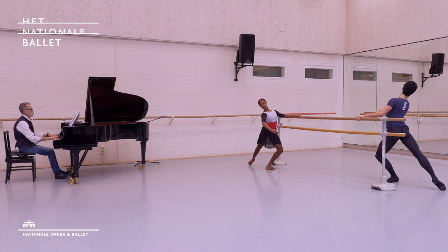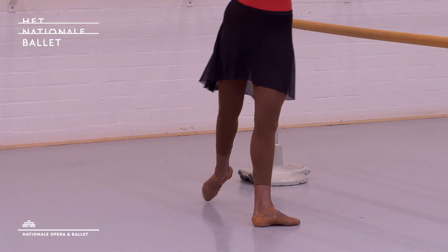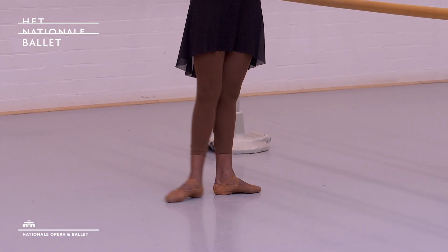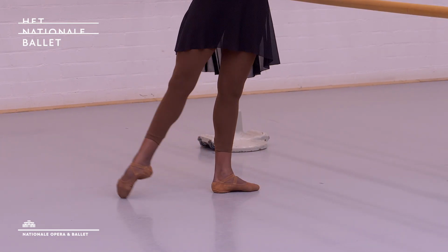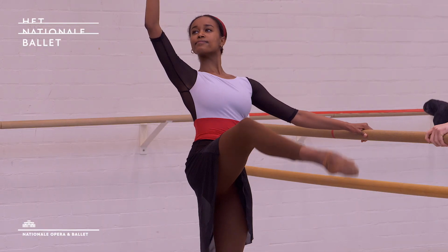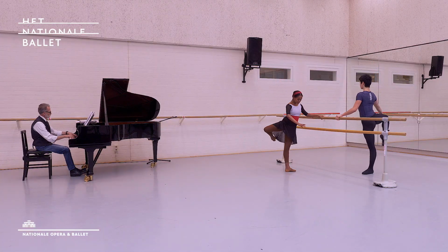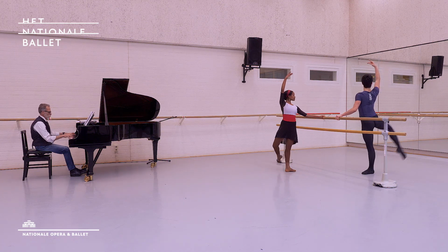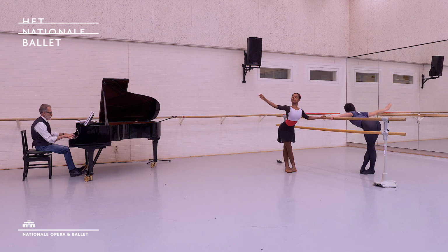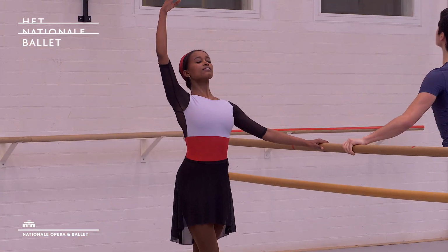Now opposition, lengthen, and up, and step, and head out, good. Take your own stretch at home. You can take your own stretch, what you need.